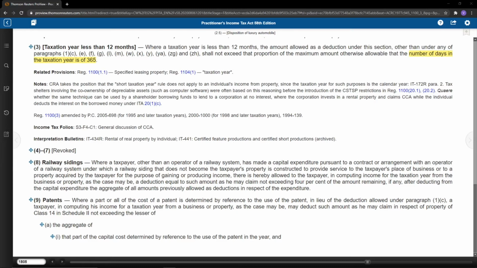Naturally, some of you might be wondering about the final year of a business. Well, after all assets have been disposed of in the final year of a business, there would be no partial year CCA deduction in that business. However, if there's an acquisition of control that occurs in the middle of a taxation year, and there's a deemed year end, there probably would be end of year UCC balances, and the amount of CCA deducted in those instances would be determined by the short fiscal year rule that you find here. That's a more advanced topic, however. So for you, you really just need to be aware of the fact that if there's a short fiscal year, you should be using the number of days to prorate.